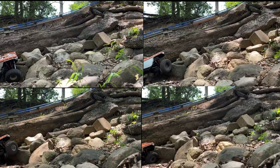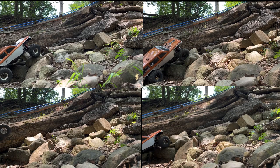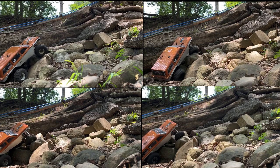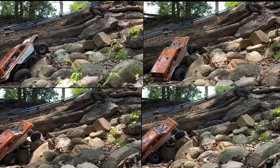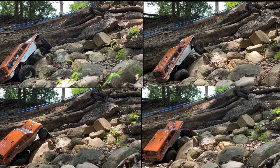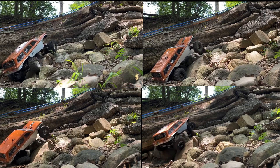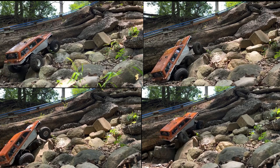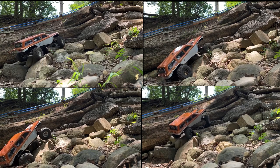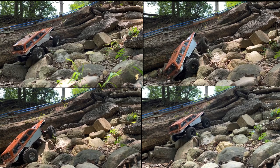All right, so a little voiceover because I couldn't get enough subtitles in here with the split screen situation. I'm doing all of this on my phone. Probably be a little easier on a computer, but I don't have one. So in this clip, the layout is the ruptures with the dual stage top left, crawlers with the dual stage top right. The crawlers with the silicone inserts are on the bottom left, and the pin tires with the silicone inserts are on the bottom right.